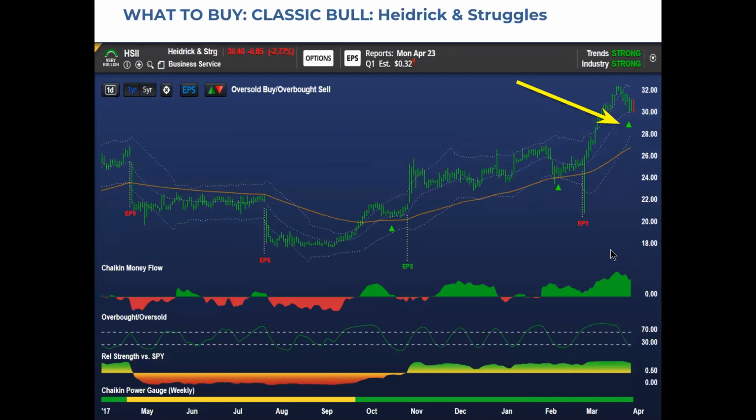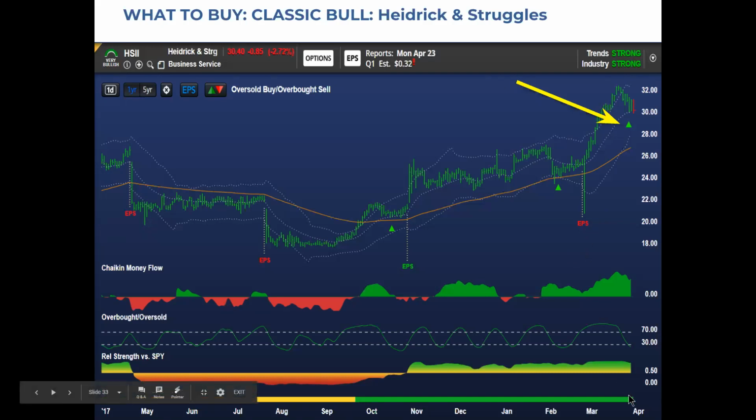But let's look at one of these small cap stocks, because the small caps now are really strong today. They're outperforming the large caps. They have less exposure to the overseas markets. So when Trump is rattling the sword with China and other countries over tariff wars, the small caps have less exposure to that because they tend to have just their economy in the U.S. Heidrick & Struggles, this is a search firm, a small cap stock.